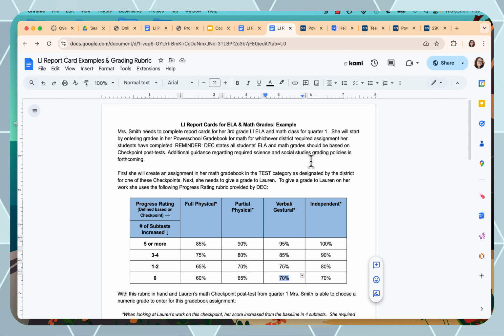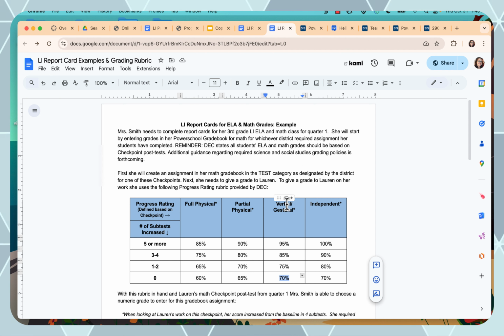In our lowest grades of low incidence students, especially in elementary, many of the ULS subtests do not have more than one subtest and often only have 1 to 2 reading questions or math questions in the entire assignment. In those particular situations, it is always important to first think about the prompt level the student required. So let's say I am a 3rd grade low incidence teacher and I'm trying to give an ELA grade for a student where the ULS pre and post test only had 2 ELA questions on each one.